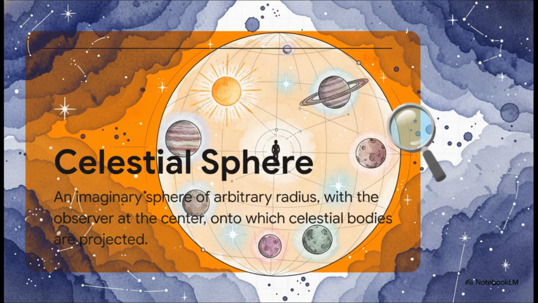So what exactly is the celestial sphere? Well, I want you to imagine you're standing in an open field and you are at the exact center of a gigantic hollow globe. Every star, every planet, every distant galaxy, they're all projected like dots of light onto the inner surface of this globe. Now, here's the clever part. The actual size of this globe is irrelevant. Its radius is arbitrary. What matters isn't the true, staggering distance to these objects, but their angular position on the sky. This abstraction lets us take the chaos of a 3-dimensional universe and neatly map it onto a 2-dimensional surface.